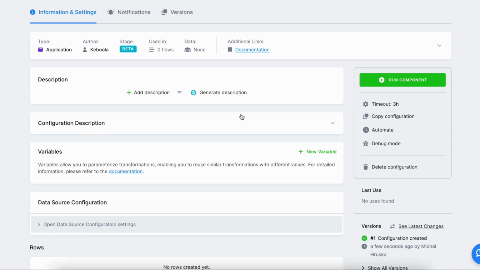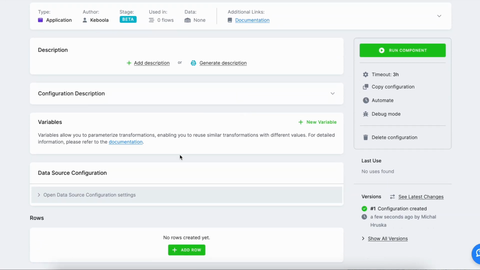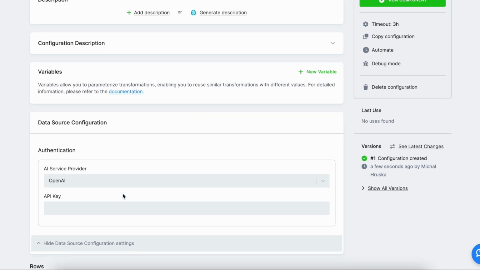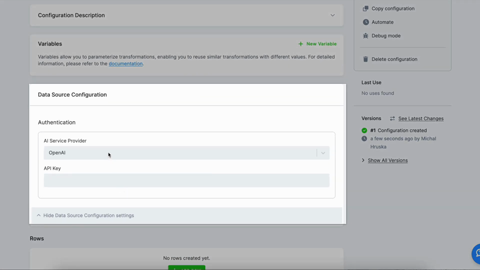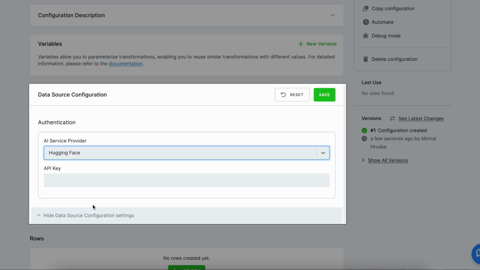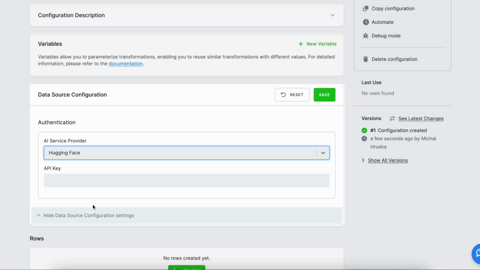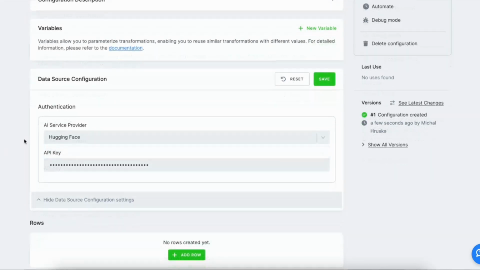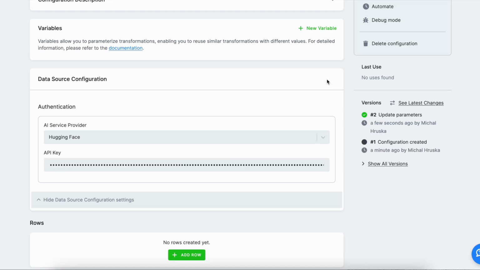The first step is to decide which AI service provider to use. For this case, we'll use Hugging Face. While similar results could be achieved with Snowflake Cortex, which has been demonstrated extensively, we aim to showcase alternative approaches. Specifically, we are leveraging Keboola with Snowflake powering all the transformations in the background. You'll find the required API key for the Hugging Face model in the GitHub repository. Enter the key and click Save to proceed.